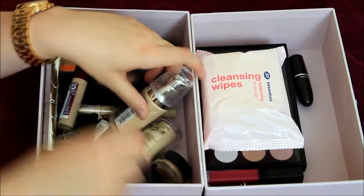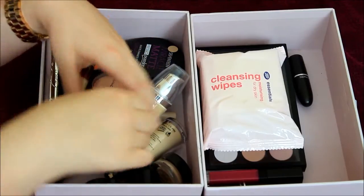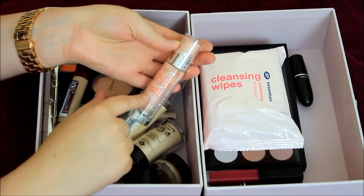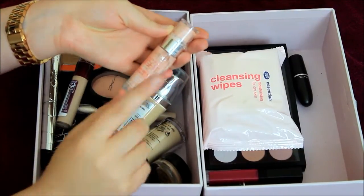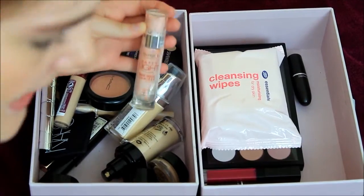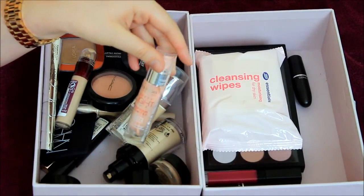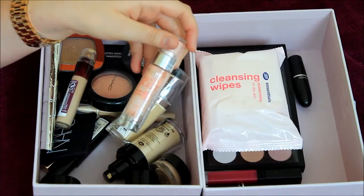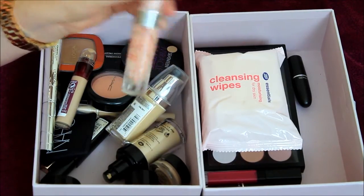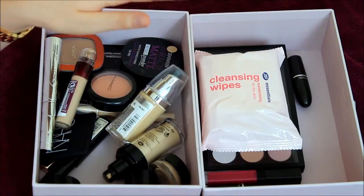I will do a makeup collection again at some point — let me know if you want to see that. But first, we will see this. In here we have got the Bourjois Happy Light Base Serum Lumiere Primer. This primer is amazing for combination skin, and it's about £10.99, which is quite expensive, but I would recommend it. I do love it, and I'm almost out, which sucks. So it's a great, great primer.